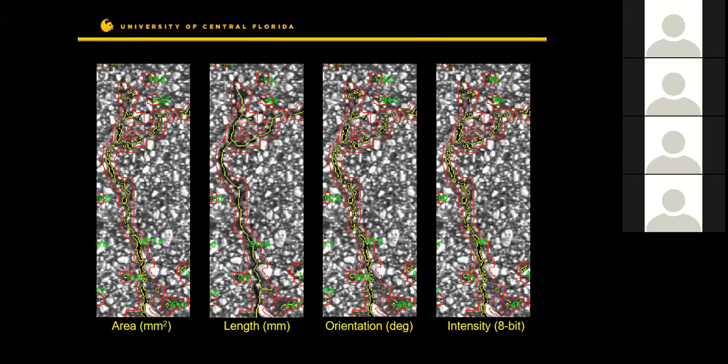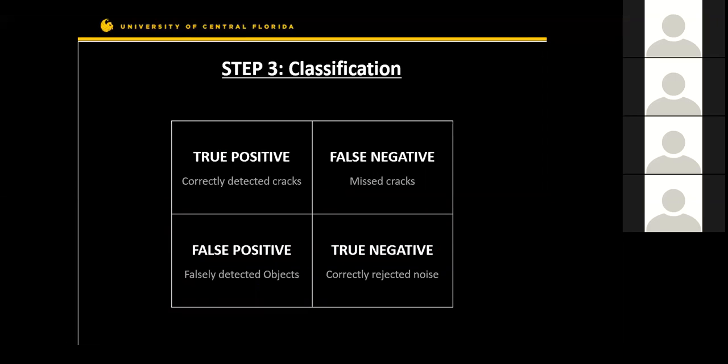Using these features, the first thing we need to do is to remove the noise. And when looking at the literature, what we see is that most of the papers only report their success rates, meaning the true positives and true negatives: the cracks that are correctly accepted and the noise that is correctly rejected. But as I will go through in more detail, we definitely need some sort of error quantification and hypothesis test. We need to know how many cracks we missed and how much noise we accepted as crack. And that is something that should be considered and will be clear in a couple of slides.